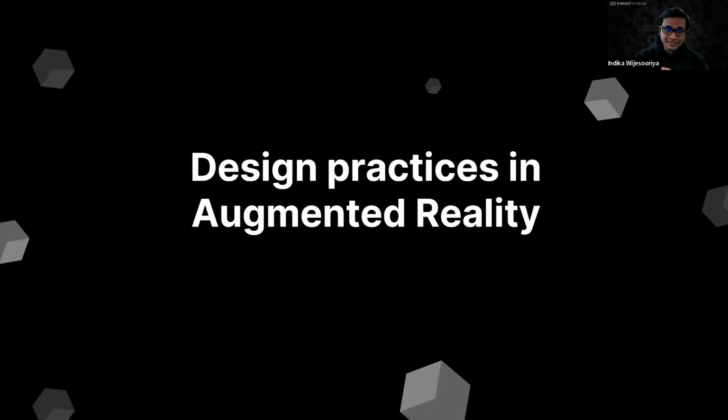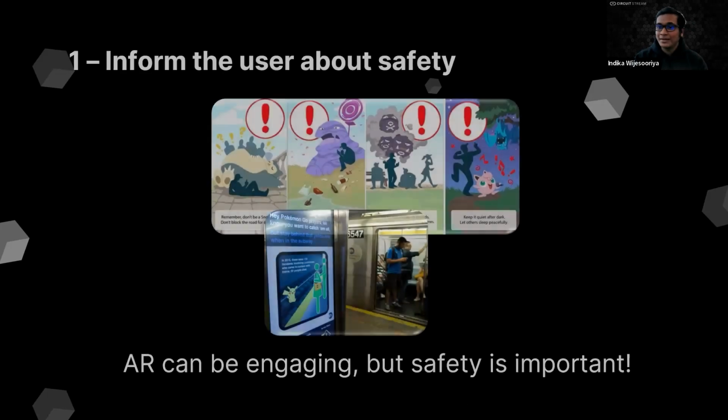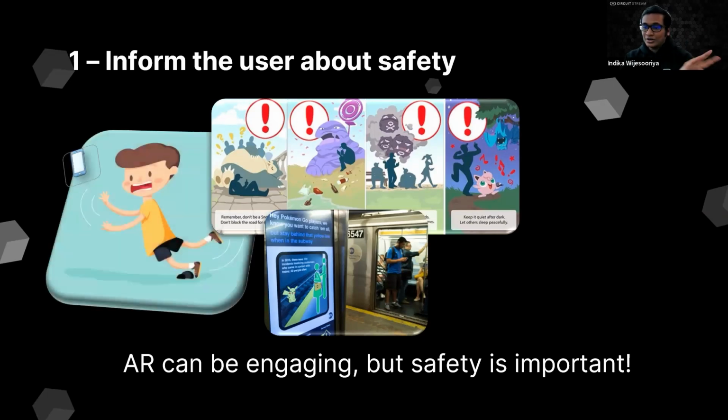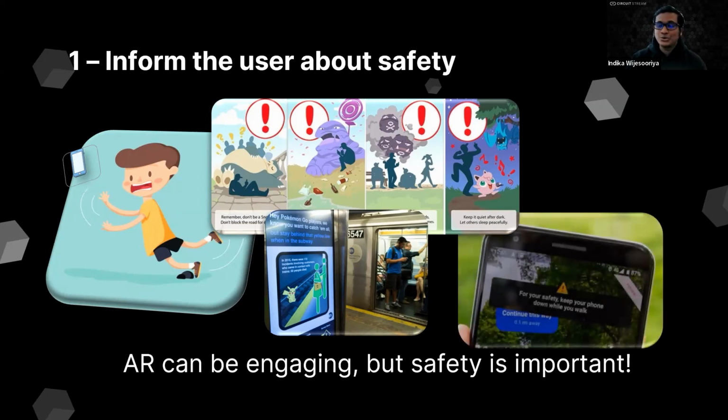Okay, so the first thing is, you don't want to be sued, right? Just because you made the AR application, right? So the first thing that you need to understand is, please inform the users about safety. There have been different situations where your AR application hasn't informed the users about certain safety features, right? So, people tend to sue, right? So please make sure that you give them certain guidelines.